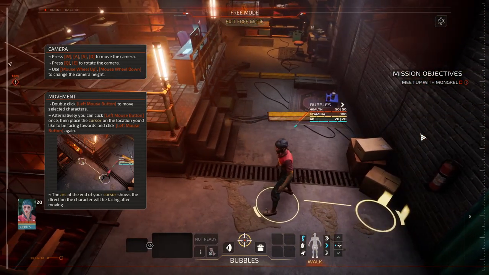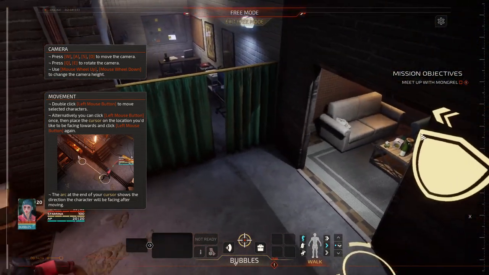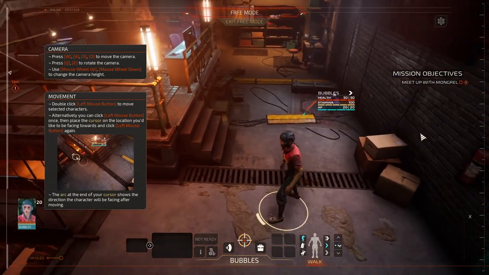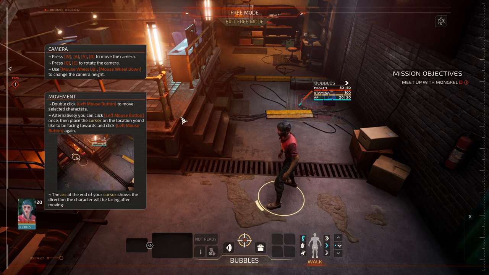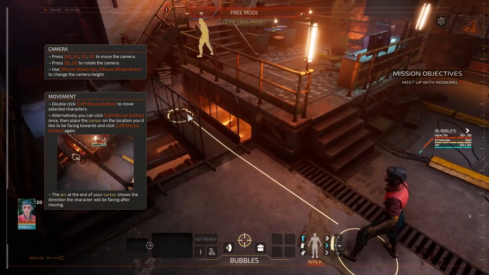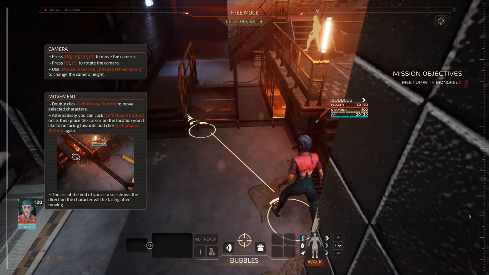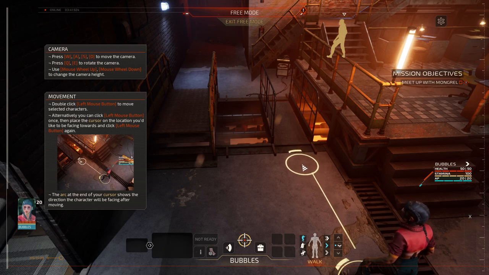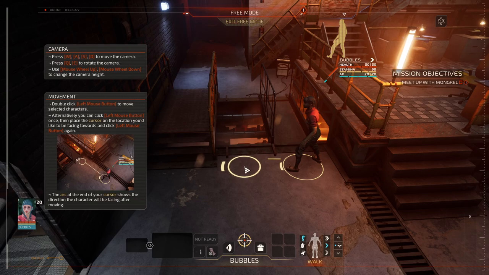Alright, well, this camera control is quite good because I can use the keyboard to rotate the camera. There's other games that kind of force you to use the middle mouse button. Double click to move. Oh, you can actually change the facing of the character as well, which is really good. I don't know why some people don't seem to think that's important, but anyway. Yeah, I mean, that works fine.